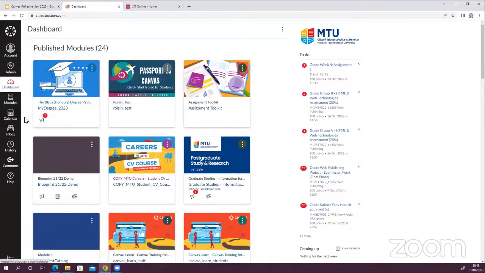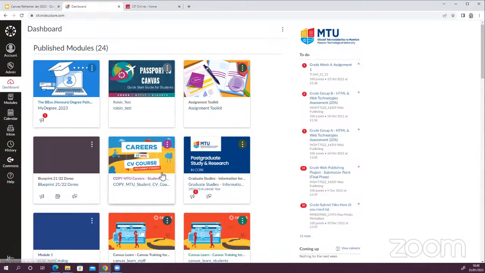So that can be handy as well if you want to be able to communicate directly with the student. Say if a student has something personal that they need to contact you about, Canvas inbox is a good way of doing that. And it also helps to keep things out of email if you want to just have all your communication with your students over on Canvas.